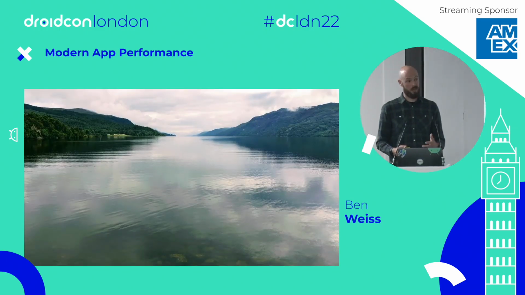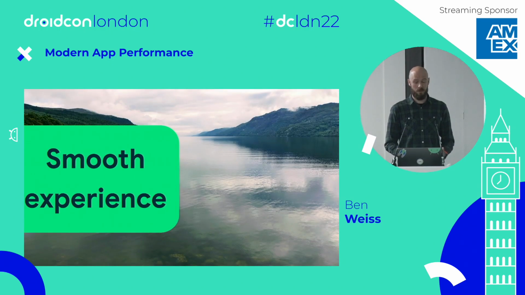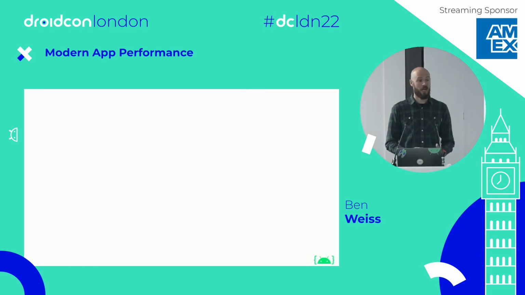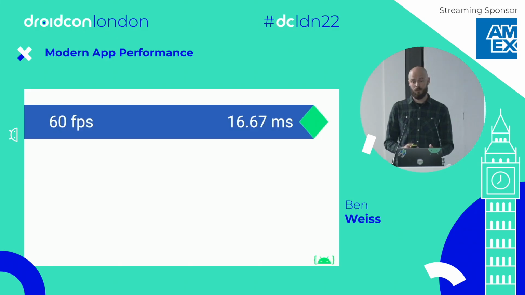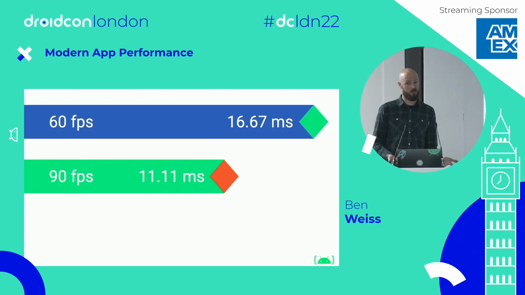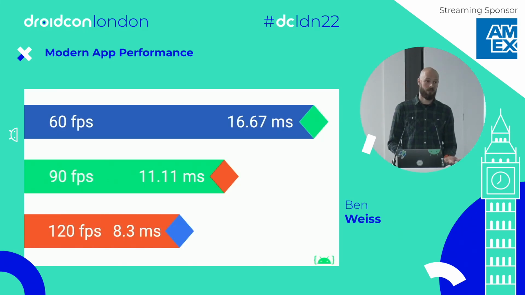Next to that, we want to have a smooth experience. And that smooth experience essentially means you don't want to have dropped frames. Frame drops happen when your app is performing slower than 60 frames per second. At least that was the guidance we had a long time, 16.67 milliseconds. It's not all the time. But now there's devices out there that have 90 frames per second, which gives you less time. Devices which have 120 frames per second.